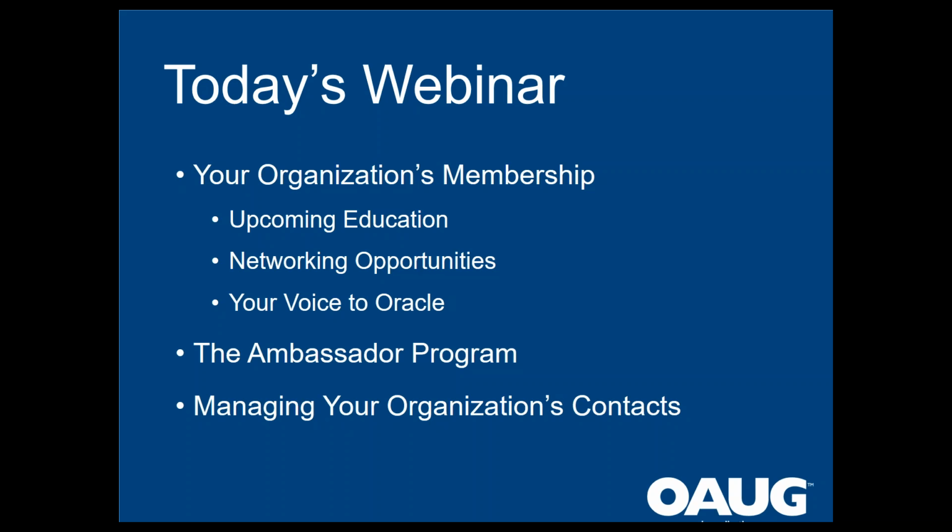In today's webinar, we will cover how you and your colleagues can take advantage of your OAUG membership. OAUG membership gives you unlimited access to educational and networking opportunities with other users and experts, and provides you with a voice to Oracle through the OAUG Customer Support Council. After the presentation, we'll take a tour of the website, and I will show you how to log in, update your organization's contacts, and how you can show your coworkers how to add a profile so they can take advantage of your benefits as well.